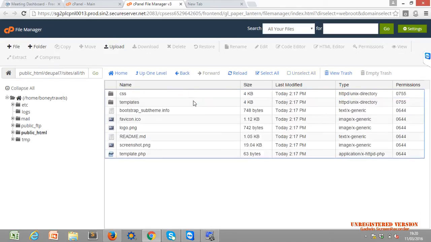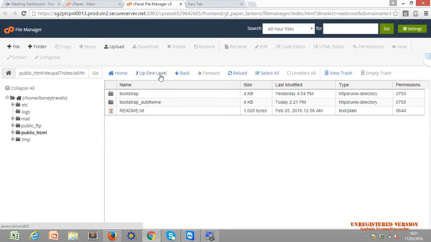After renaming it, I opened that directory, then renamed the file. There is a cdn.module file name. I renamed that file into bootstrap_sub_theme_info. We only have to do these two changes.